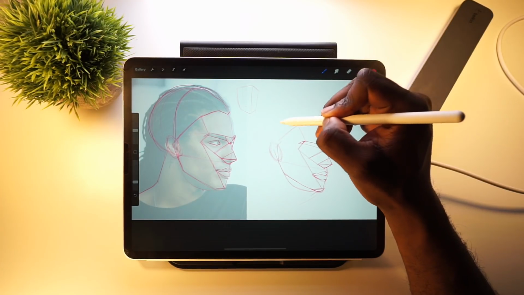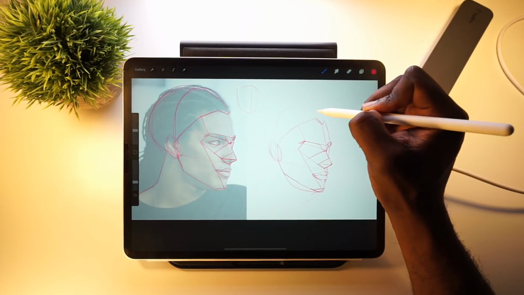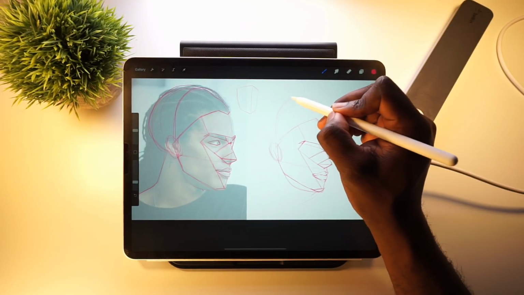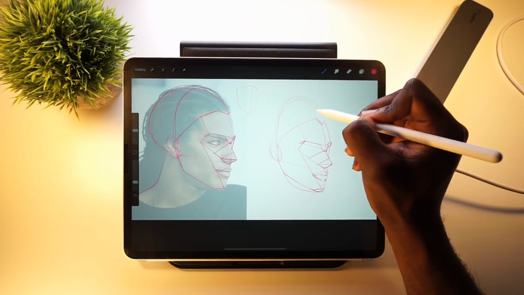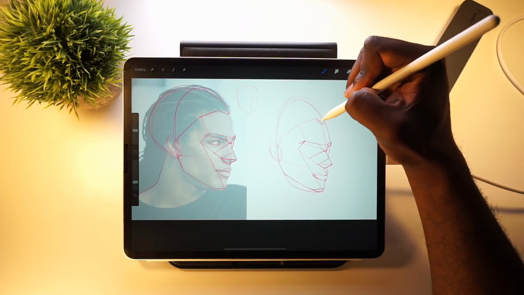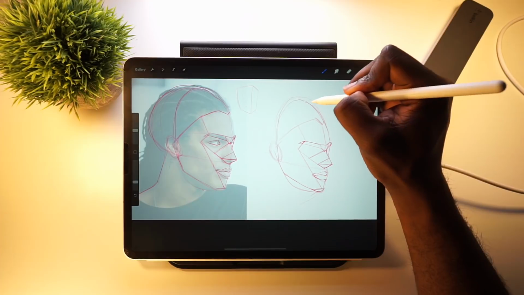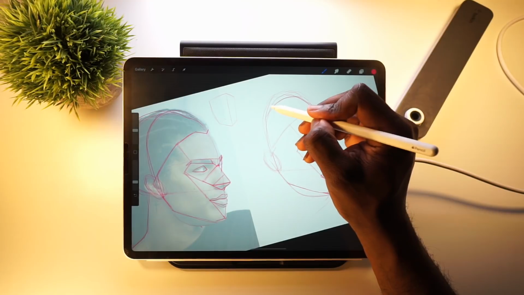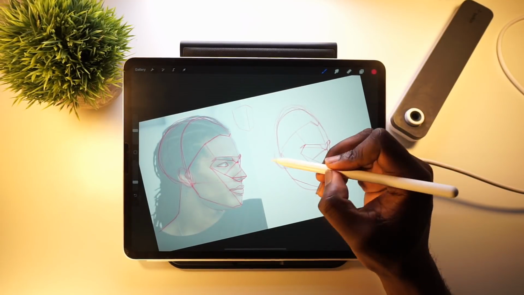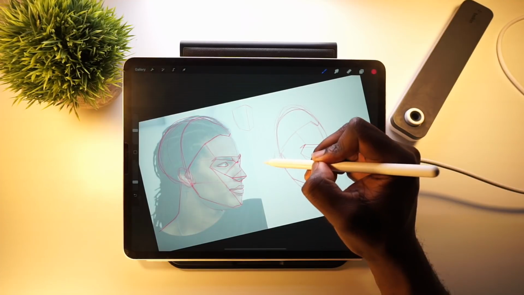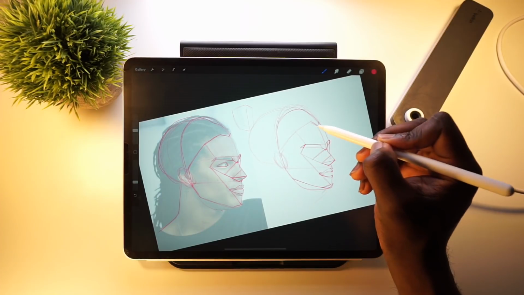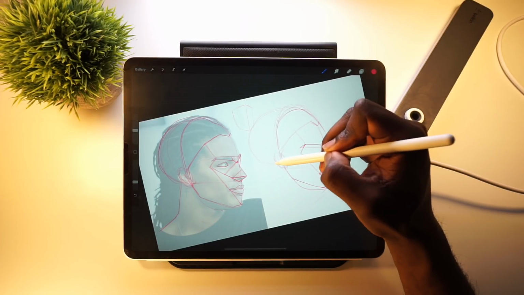But yeah, now we're going to draw the rest of his face. If we think about how robot heads are, how their faces are shaped, and they have a skull, like that.